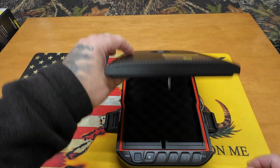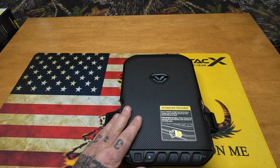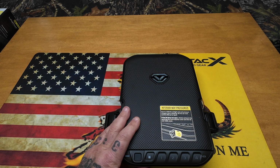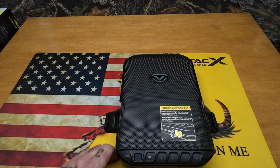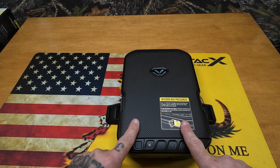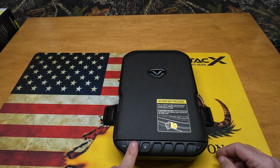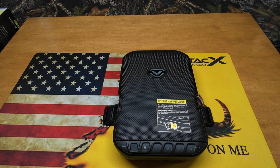You want to throw a nice firearm in here, put it in your dining room, your kitchen, your living room, a spot in the house where you can't get to your safe. You can't go upstairs, you can't go downstairs, you can't go out to the garage. These things are invaluable. You could stash them anywhere in the house. They're small, lightweight, very nice, very secure with the biometrics and also with that key lock.